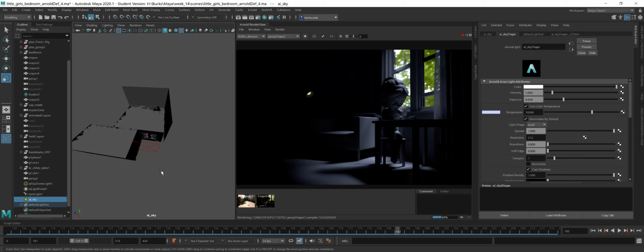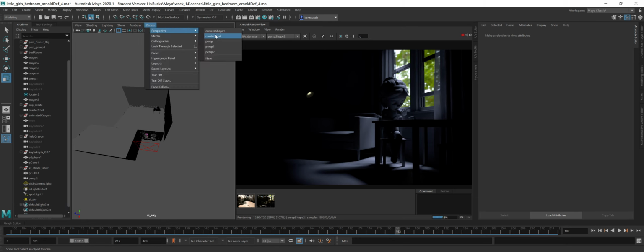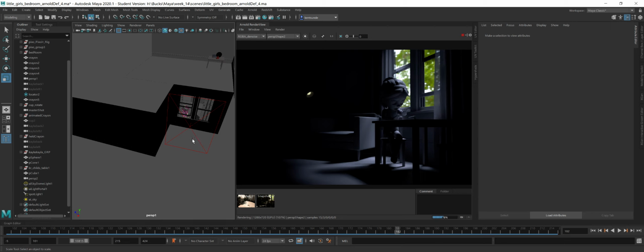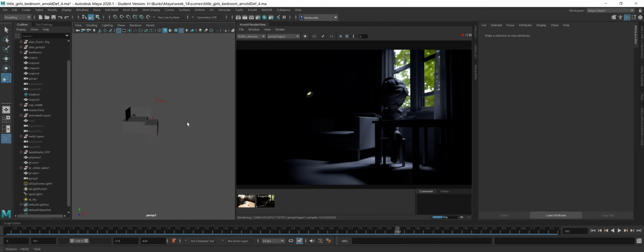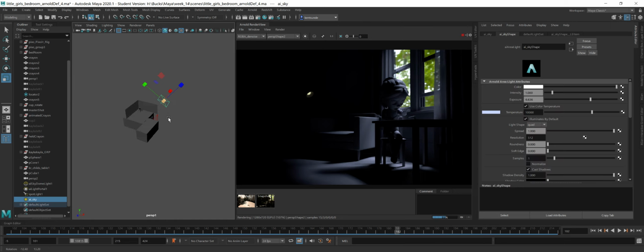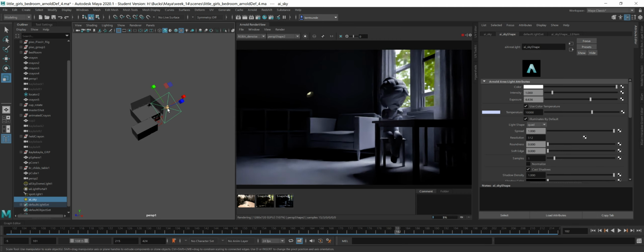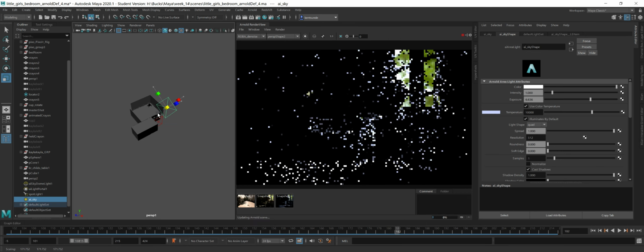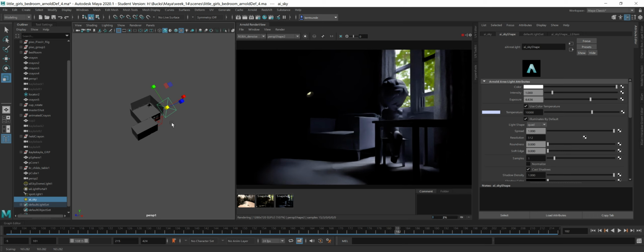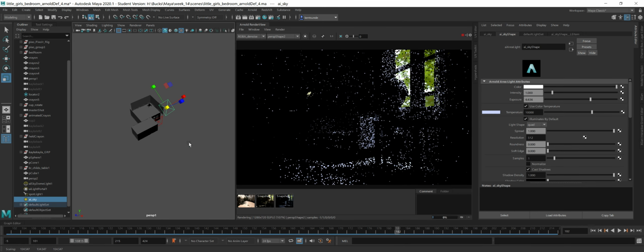So now I'm going to, I think it was perspective 1. That's my, see, so if I make this bigger, this little edge should start extending into the room. See? And if I make it lower, and I don't want it to extend that much, I just want it to kind of get that blue.